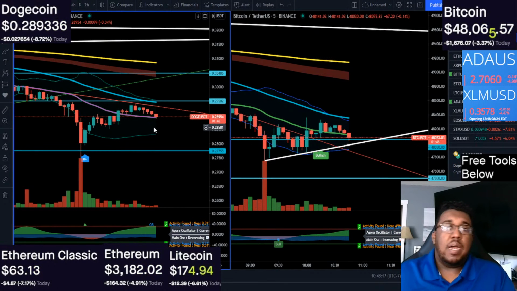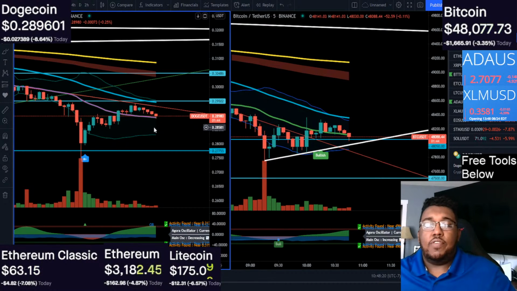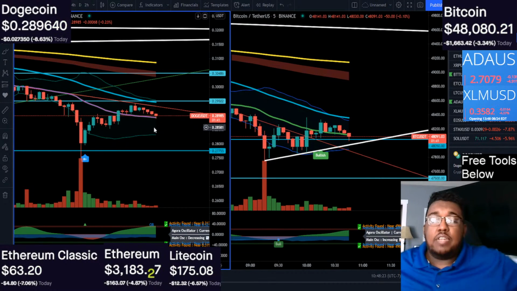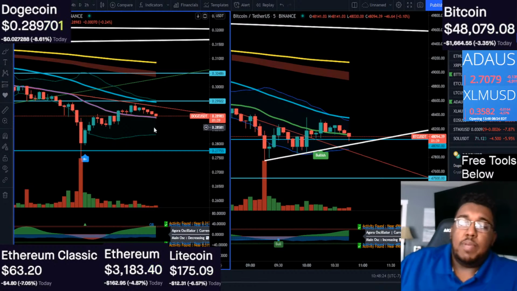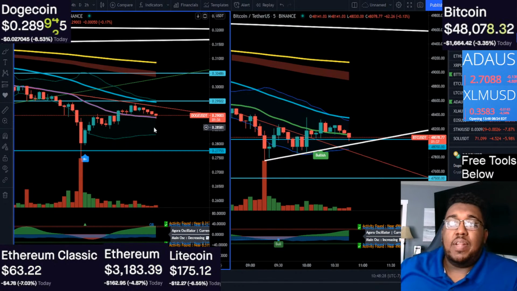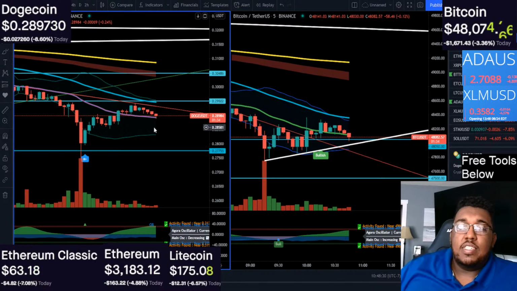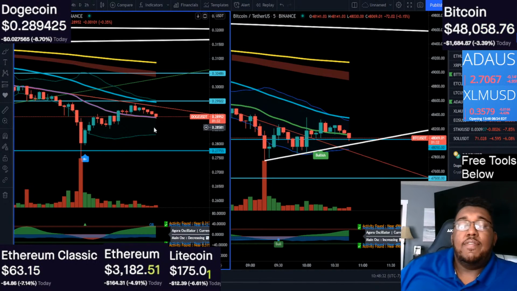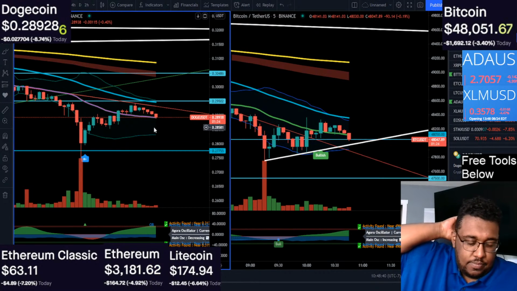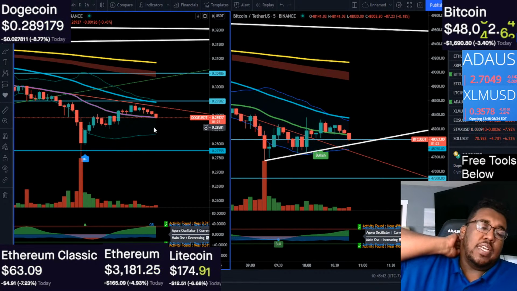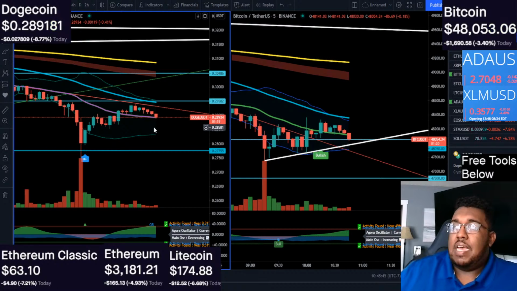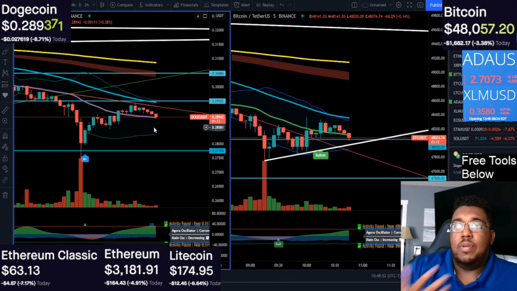That's just my personal opinion of how I approach this type of stuff, especially if you don't have a plan beforehand, before you buy the actual cryptocurrency. So make sure that before you even buy, you have a plan set in place. That way you can stick to it, because if you don't have a plan for when to sell if it goes down, then you may end up becoming a bag holder. Bag holding is a sign of not very good discipline when it comes to trading in the markets, right? Because that means emotions are taking over.